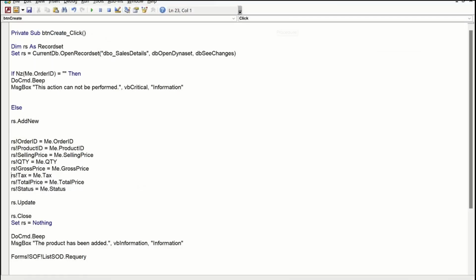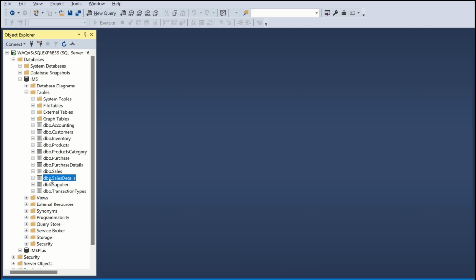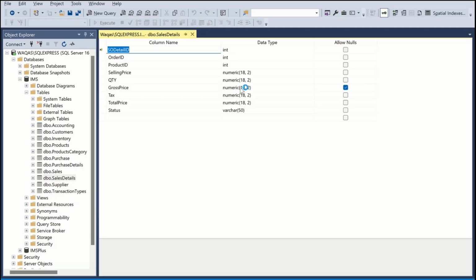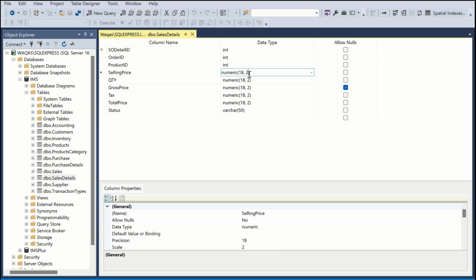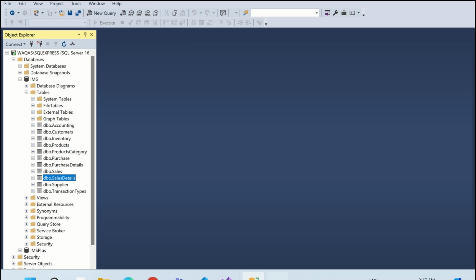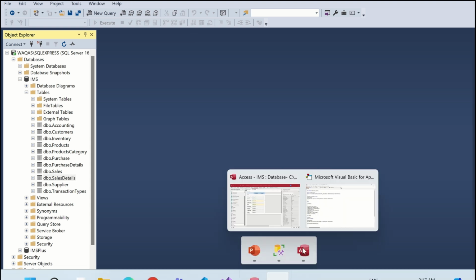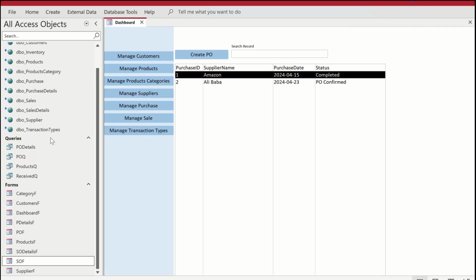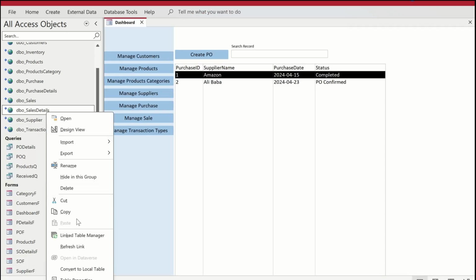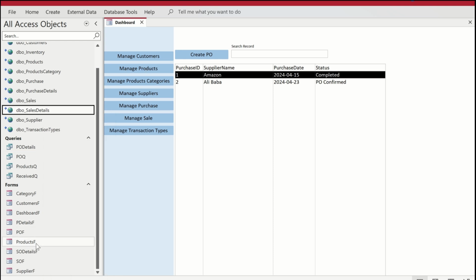So let's go ahead and actually change it in SQL Server. So we'll change, let's say, design. So we'll change the decimal to, let's say, 3. Okay. That's weird, but I'm just testing. But then later on, we'll find out another solution for how we can avoid this problem. Now, this change, remember, I have to make this change. I have to refresh the link in Access to make sure that we have gotten the right link. So I'll go here, sales detail. So I'll refresh the link. Okay. Now let's try it out.